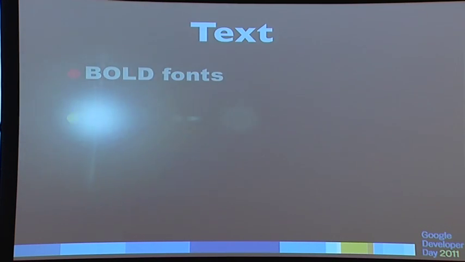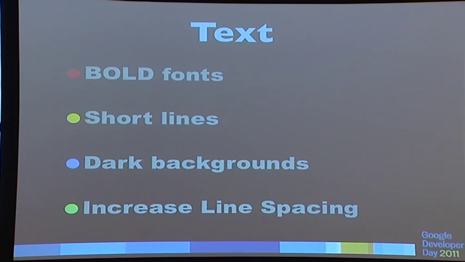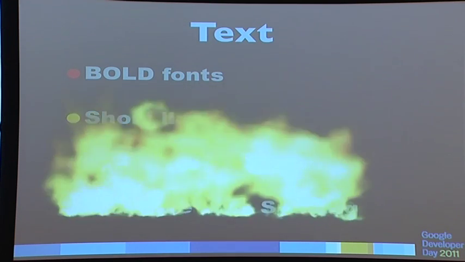Actually, if you look at this slide, this is intentionally a really bad example. So just to give you an idea, TVs, as I said, use a dark background. Looks much friendlier in your living room. Use some gratuitous animations. Users always like stuff moving around on their TV. Use bold fonts, short lines, dark backgrounds, and increase the line spacing between your stuff. So this looks a whole lot better on a TV than the previous slide would have looked on any home TV. So animations are always fun.